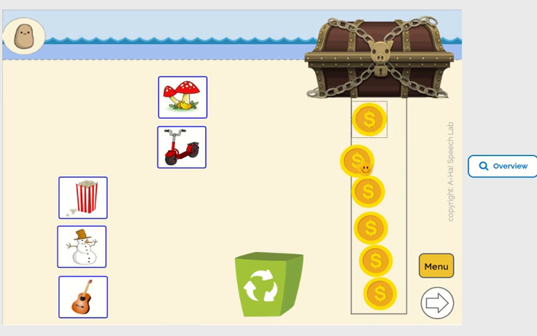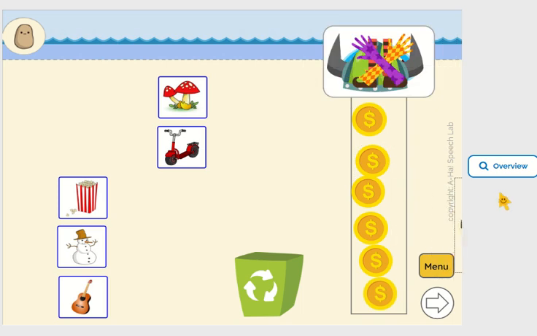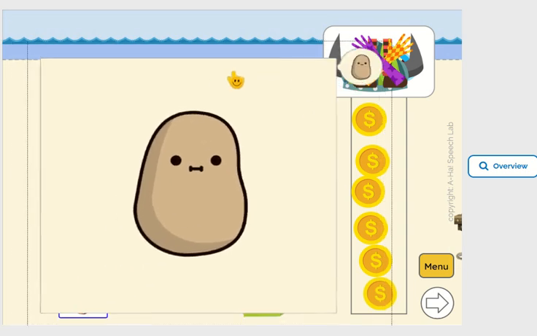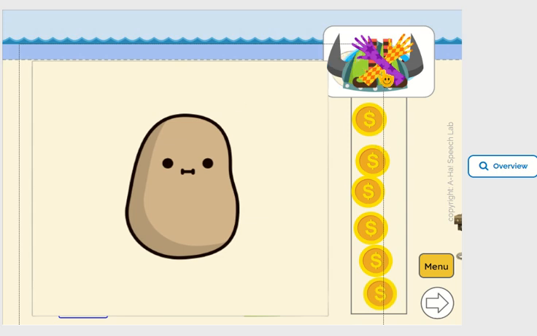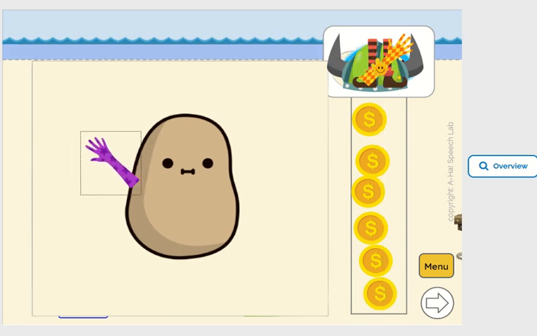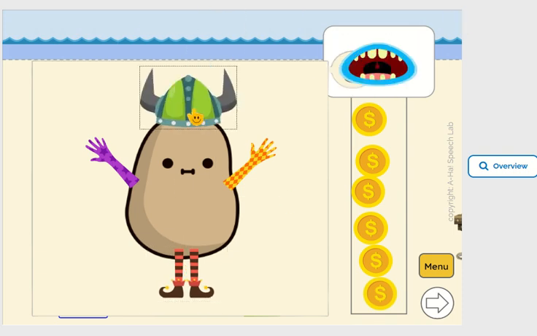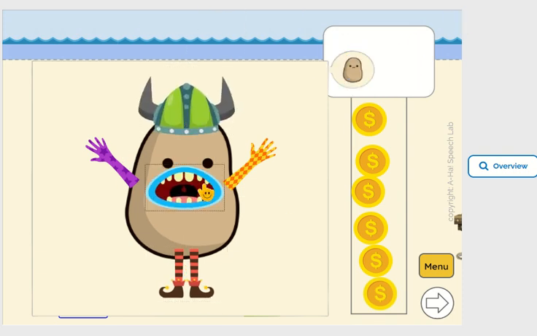And there you go. Now you have all the coins. So let's open the treasure chest. Yay. So remove the cover and you see all these parts. What you're going to do is pull out the spud, which is very boring. It's just a plain old potato. So you may put all the little parts and make it into a fun dressed up potato. Yay! So this is how it goes.